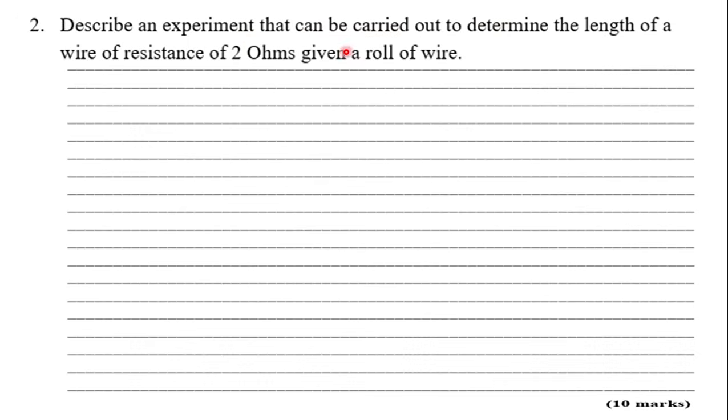So here we don't need a diagram. As a matter of fact, in the manual papers, when there's need for a diagram, they will always leave space for you to draw the diagram on it. So here it's just describing, and no diagram is needed. And also make sure that your points agree with the number of marks indicated. So this is 10 marks. What it means is you should produce 10 good points for you to get all the 10 marks.